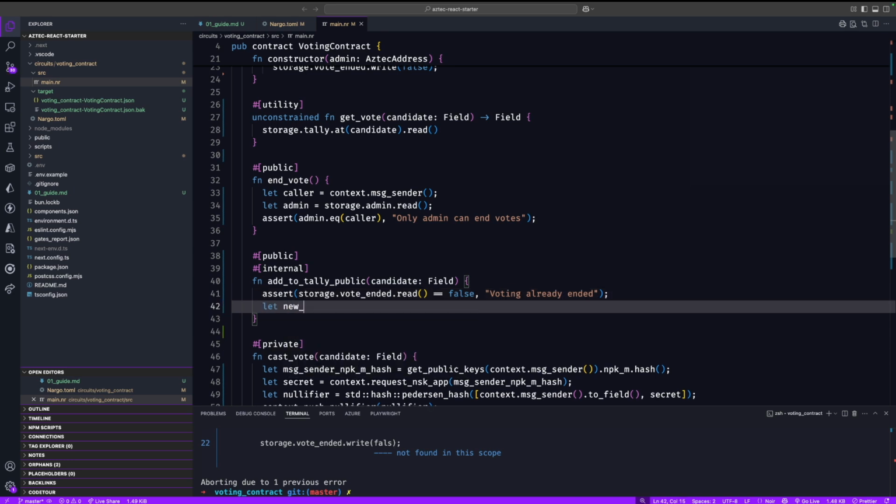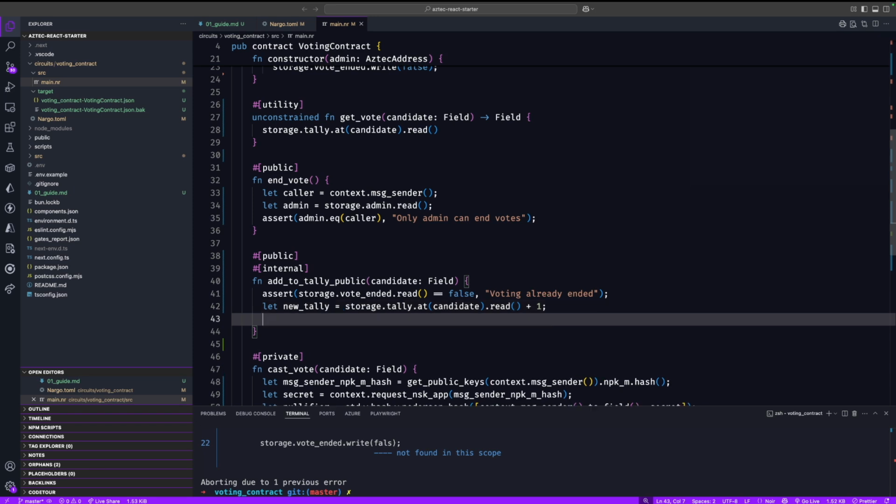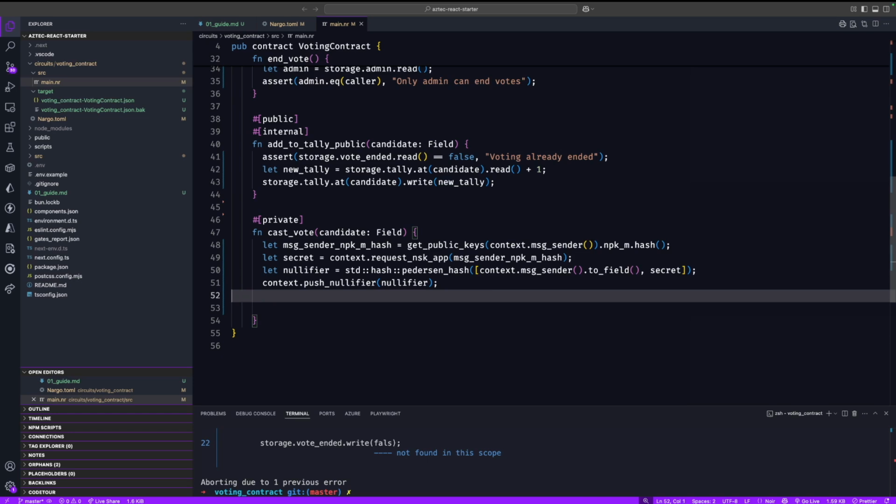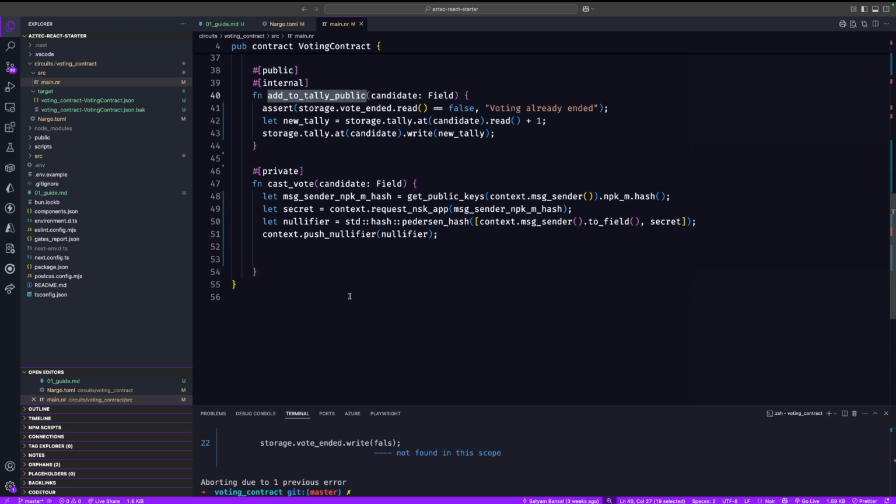Let new tally: first we read the current vote for a candidate, storage dot tally dot at candidate dot read plus one. Then we do storage dot tally dot at candidate dot write new tally. So we have this new tally and this method add to tally public. Now what we are going to do is call this method add to tally public from our private context cast vote.